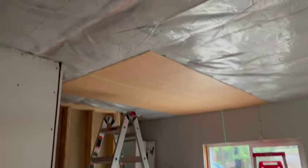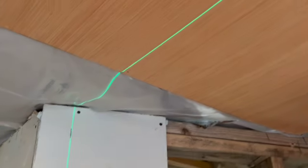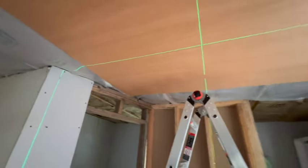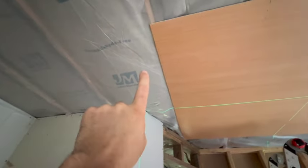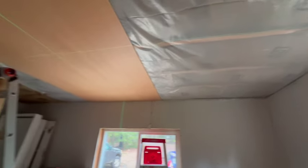The first ceiling panel for the front bedroom is in and we're spot-on with the laser level. The pencil mark is right in the middle, and on the other side the laser level is on the halfway mark on the wall — right on the pencil mark as well. It is an eight-foot section, but the first roof truss is just a little bit farther off the wall — about two inches — so it would have ended right about there for the eight-foot section. We had to cut it down to the next roof truss, which is about six foot ten and a half. Going well, and we'll probably get this room done today.